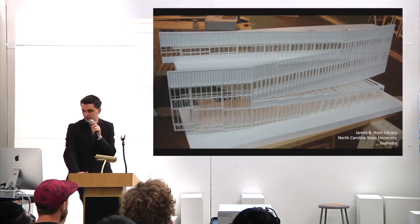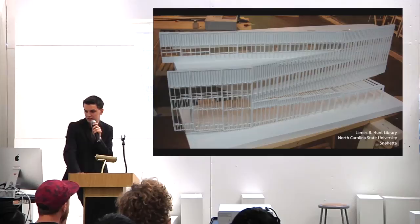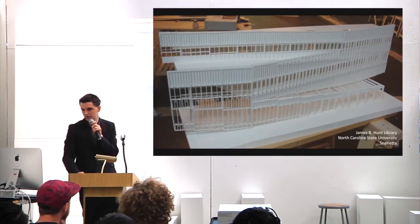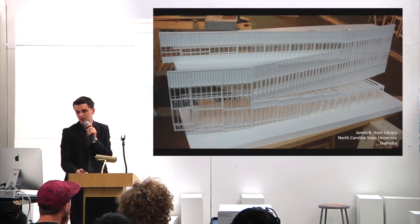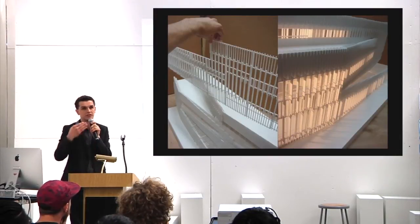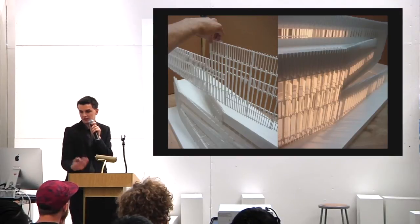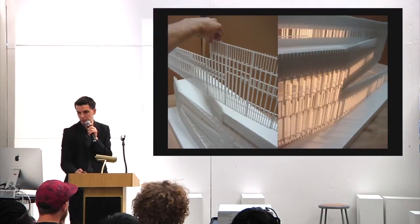After that semester, that summer, I interned at Snøhetta for a little bit and worked on a few models. This was one of them, of the James Hunt Library for North Carolina State University. We used this model to test different facade options and glazing, and the different lighting effects that were created by the fins in the project.